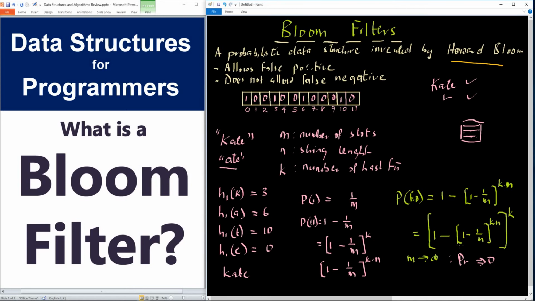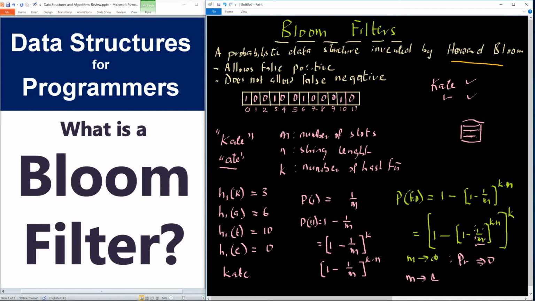So to improve the quality of the Bloom filter, it means that we need to have more slots in the Bloom filter or in the binary array. So if m tends to 1, that is, the size m, the number of slots or the cache memory of the Bloom filter, is very small, then what is going to happen is that this quantity here is going to tend to 0.